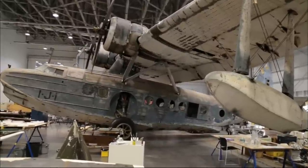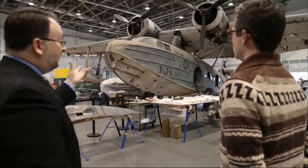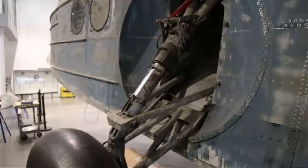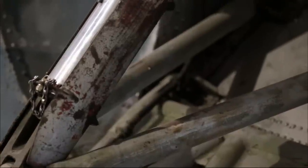This particular JRS-1 is the sole survivor. There is an S-43 that survived, but for this Navy version — the JRS, of which 17 were built and 10 were at Pearl Harbor — this is the sole survivor. This is one of the first amphibians operated by the U.S. Navy. The big landing gear that you see there is what it's sitting on, and that's why it's able to be here, because it's an amphibian airplane with landing gear on it.